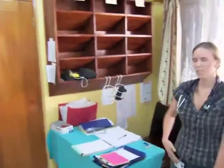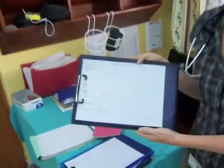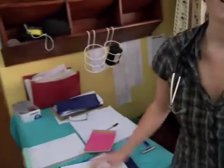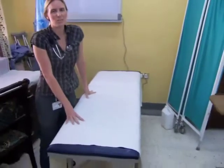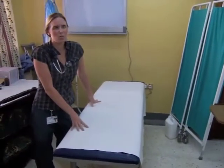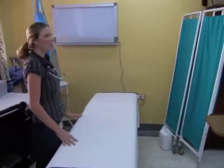So the very quick tour, this is right here, this is where we triage our patients. When they come in, we write them in the book and start taking their vital signs or information or observations on these charts that we have made. After that, the nursing students and the nurses bring the patients over to the beds. First right here, this is our orthopedic area where we have an orthopedic technician named David who helps take care of all of the broken bones and osteomyelitis and other orthopedic injuries.